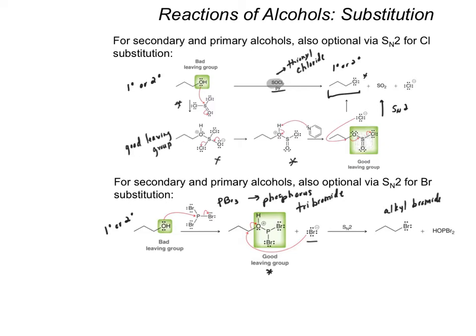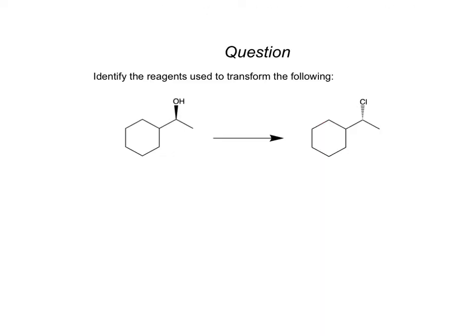Okay, so those are a couple of different ways that we can take an alcohol, depending on its structure, and turn it into an alkyl halide. So with that, I want you guys to try this question. We have a reactant over here. Note that this is an alcohol, specifically a secondary alcohol. And I want to turn it into this secondary alkyl halide over here on the product side. So what I'm asking you guys for is, what are the reagents that are going to get me from this secondary alcohol to this secondary alkyl halide in my products?